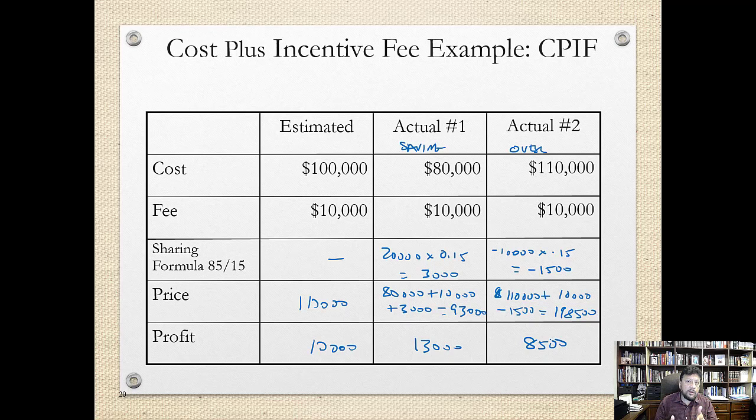So now, when there is a saving, you actually give an advantage to the contractor, and when you're going over budget, then they're also getting a disadvantage. So in this case, both have the same interest, both are aligned. So the contractor will try and save as much as they possibly can, because they know that they'll get a share of it, and they will try to avoid being over budget.